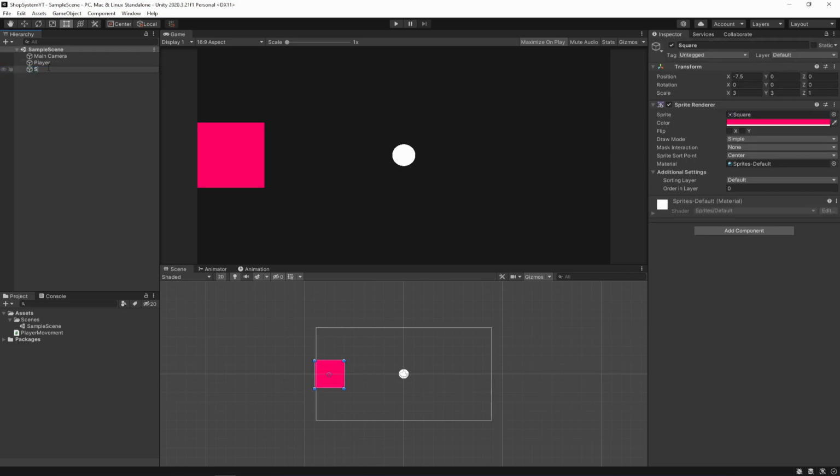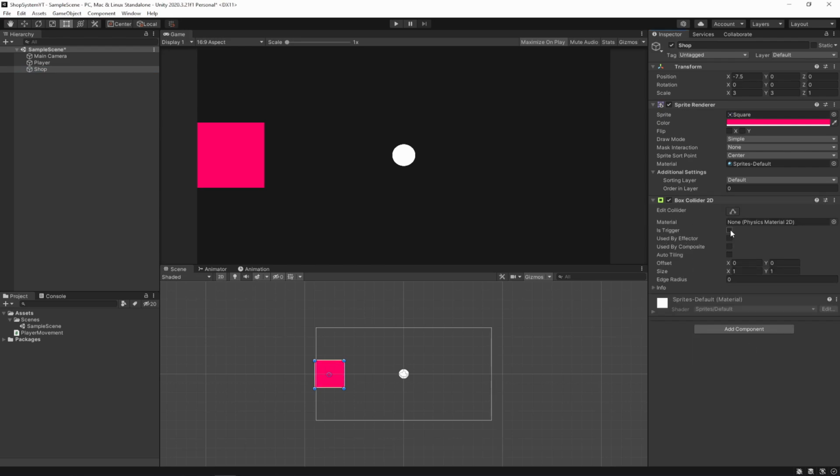We're going to rename this to our shop. And then we're going to add a Box Collider 2D to this. Now, we're going to select Is Trigger. This is going to allow us to enter into the box instead of hitting off it. And the reason we want that is because we want it to be able to go inside the shop. And once we're inside, we're going to activate the trigger. And that way, we're going to say, hey, did the player go inside the box? If he did, show the UI. So that is what we're doing there. We don't need any tags on this because it's going to handle the triggering on its own.